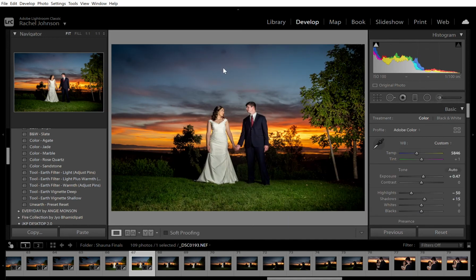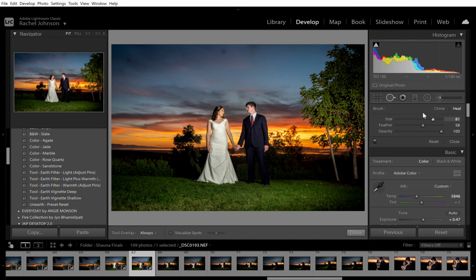And then last thing, my lens got scratched a week or two ago. So you can see that little spot there and there. So I'm just going to grab the spot removal. I've got it a decent size, full opacity, and then feathered. And I'm just going to click on those dots.